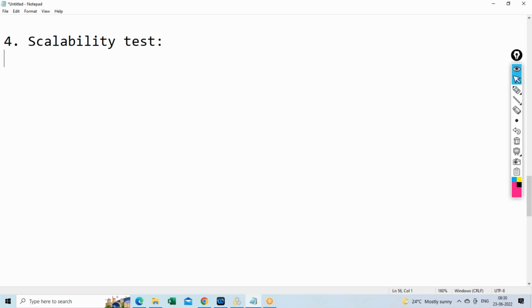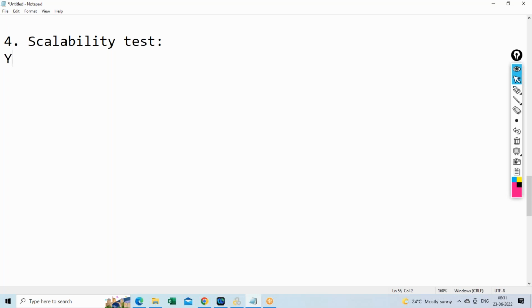For example, if the client says that in the next 6 months users might increase by 50%, and the current number of users we are testing as part of the load test is 500, then you can run a scalability test with 50% more, that is 750 users.